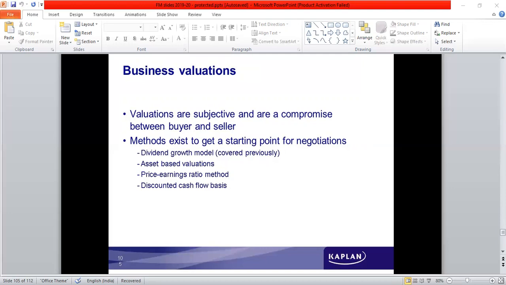No, ma'am. We've done dividend. The market value of shares based on the dividend model. What does it say? Market value of ordinary share capital is equal to D1 by 1 plus G, KE minus G. Market value of shares, KE minus G.